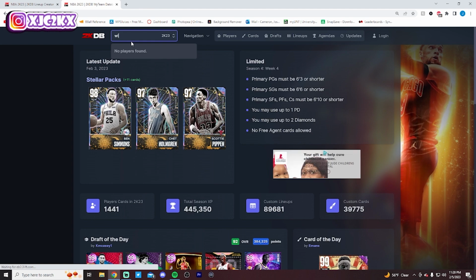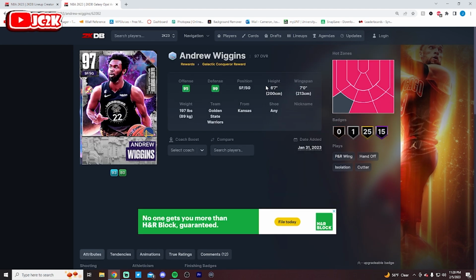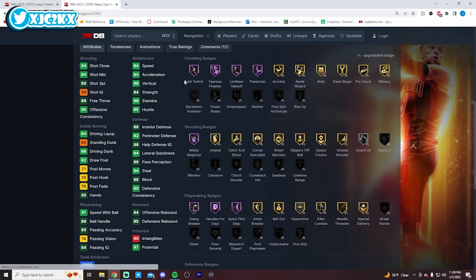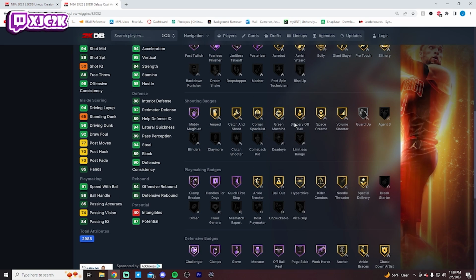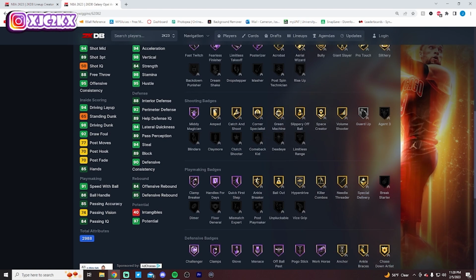There's a lot of good cards right outside that top 10 range, but I decided to go with Wiggins because he has a great player build at shooting guard, which I really like. His size is amazing. Hotspots from everywhere. Badges include limitless takeoff, posterizer, fast twitch, clamp breaker, handles for days, quick first step, and a bunch of good defensive badges as well. You can upgrade all of his badges. You can add whatever to him you'd like, which means adding badges like rise up, limitless range, agent 3, break starter, unpluckable, brick wall.